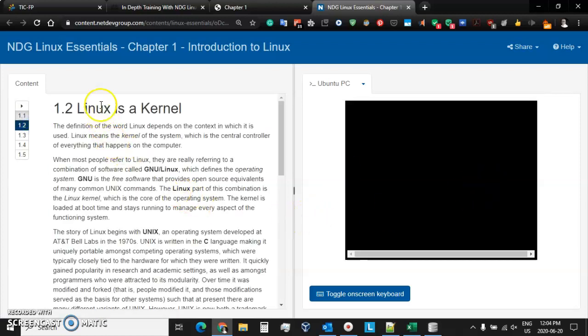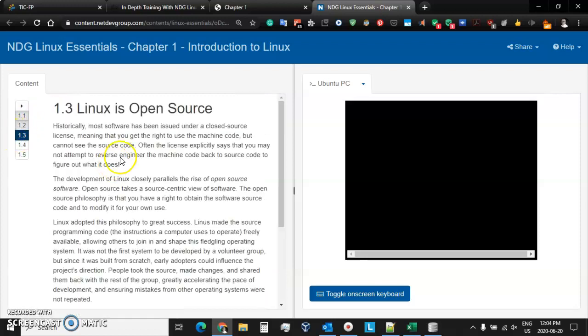Section 1.2 is about the Linux kernel and where it came from. It was originally developed in the 1970s. Section 1.3, Linux open source, and what that means is the programming to the operating system is available to everyone.